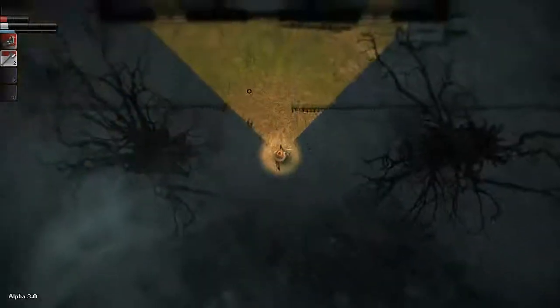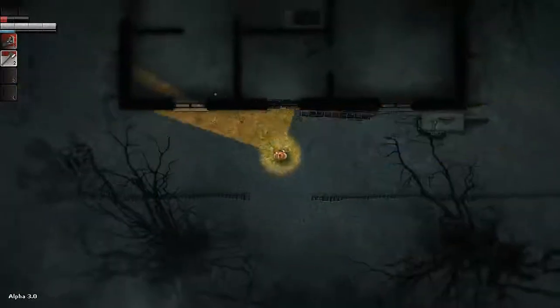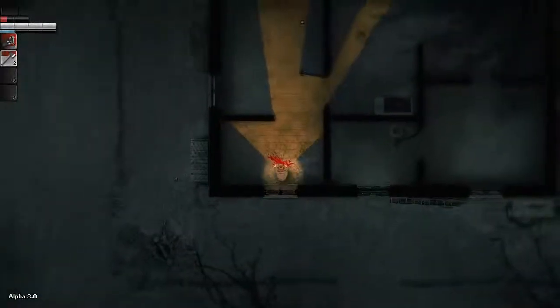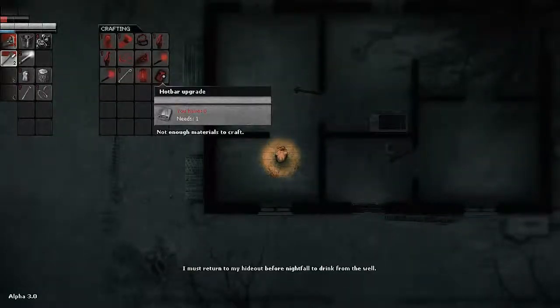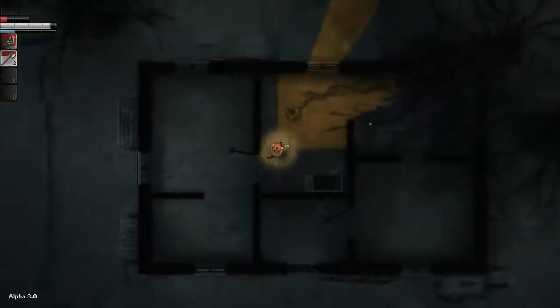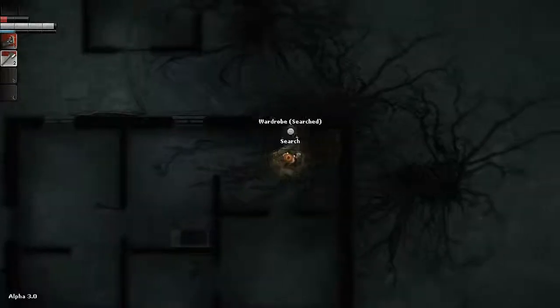Come up here to our house. Come in here. Put a bunch of the stuff that we kind of got. I'm gonna learn this. Need the leather. Right. Isn't there a recipe that you get for making leather, or do you just have to find leather?